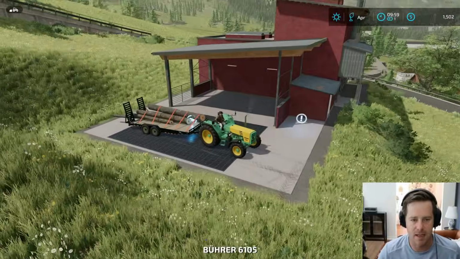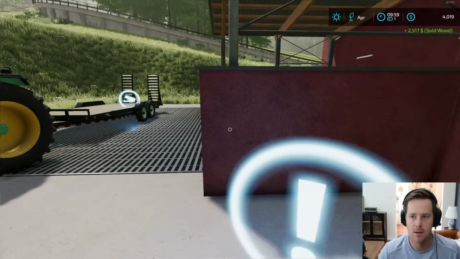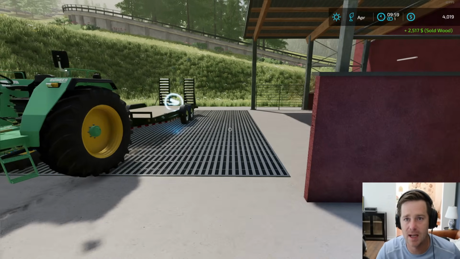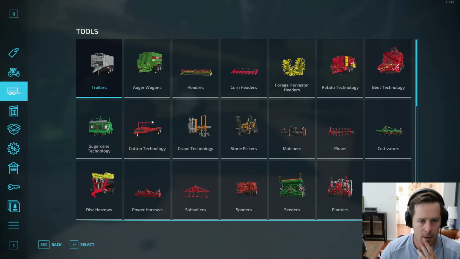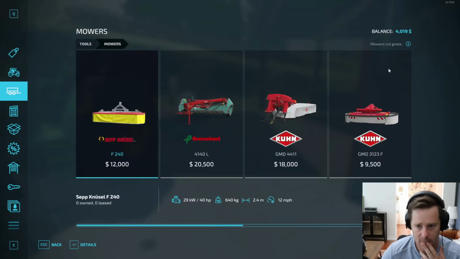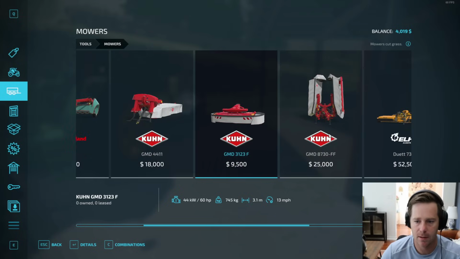Okay, hopefully this is a good sale like the last one. Come on, please. $2,500 again. So the straight logs seem like they're always going to give us about $2,500. Okay, so let's take a look really quickly. If we were going to buy, let's just say we were going to buy a mower. Ooh, 12,000. Oh, no, look right here. 9,000. How much horsepower though? 60. I think our tractor can run that.